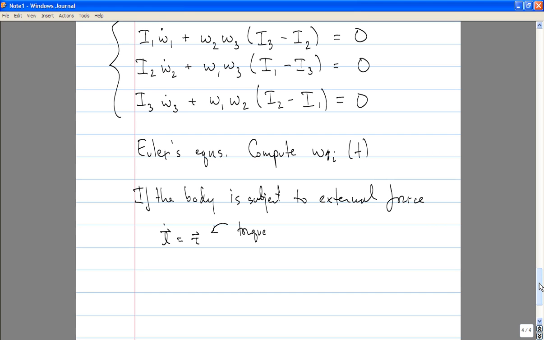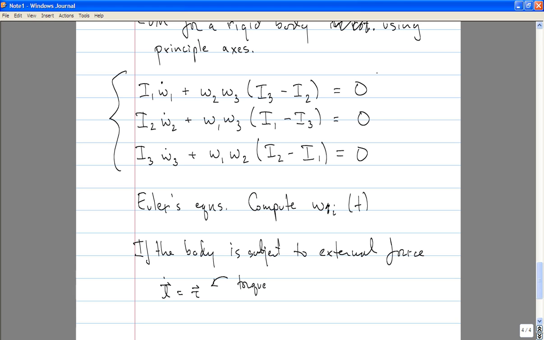Yes. In the differential equation, when we have the torque, the right-hand side will be different than 0. Precisely. So the right-hand side, when we have torque, will be non-zero. But before proceeding to consider problems where you have some complicated torque, as you will for your next problem set, let's just consider the case where we have a free rotating body.